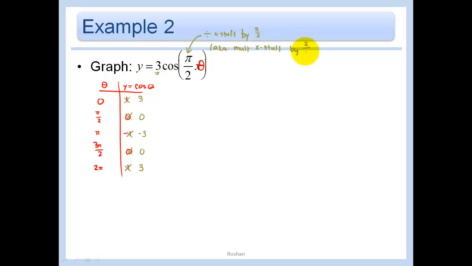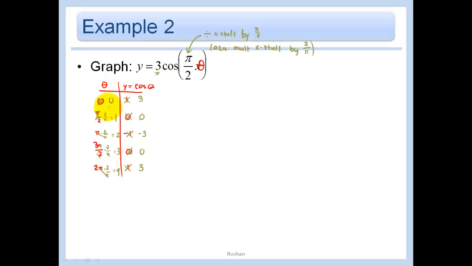by 2 over pi. Remember, keep it, change it, flip it. When we're dividing, we can just multiply by the reciprocal. That's easier. So let's multiply all the x stuff by 2 over pi. That crosses everything out. We just get 1. Multiply by 2 over pi. Those cancel out. We just get 2. Multiply by 2 over pi. The pi's cross out. The 2's cross out. We get 3. Multiply by 2 over pi. The pi's cancel out, and we get 4.